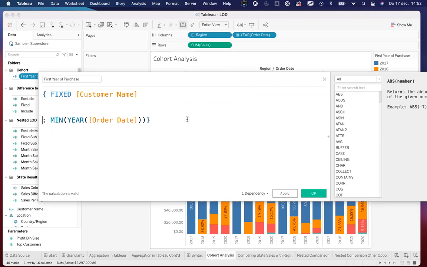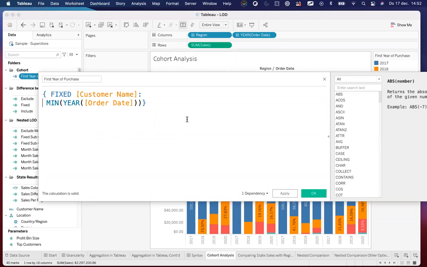Because we're working with a level of detail calculation, I still need to tell Tableau what type of calculation we are doing at that level of customer name. I always forget the name, it's a colon, because after the colon I'm telling Tableau what type of aggregation we are doing.